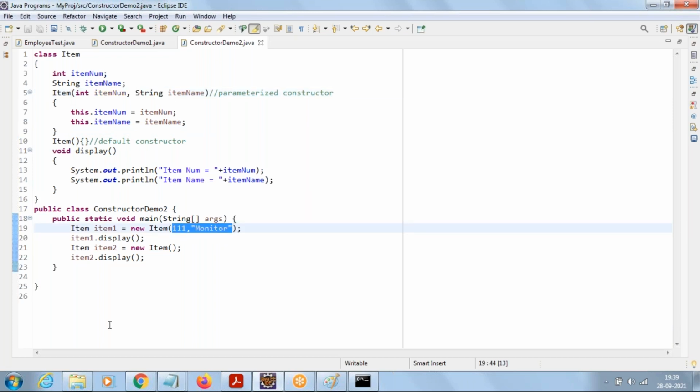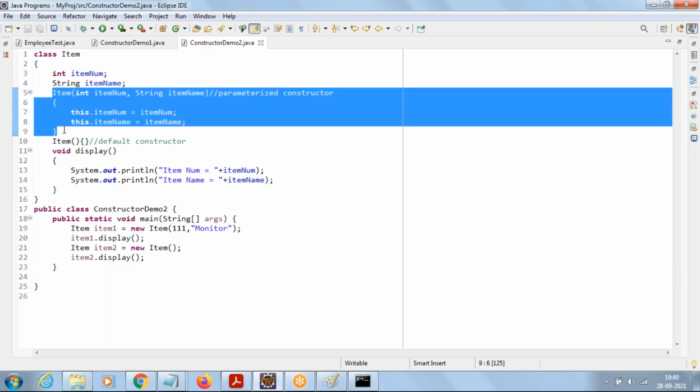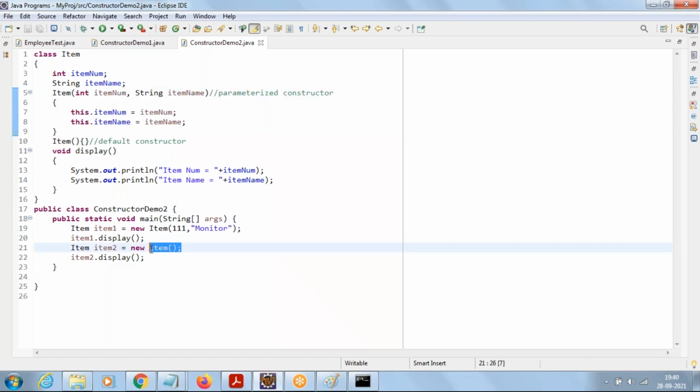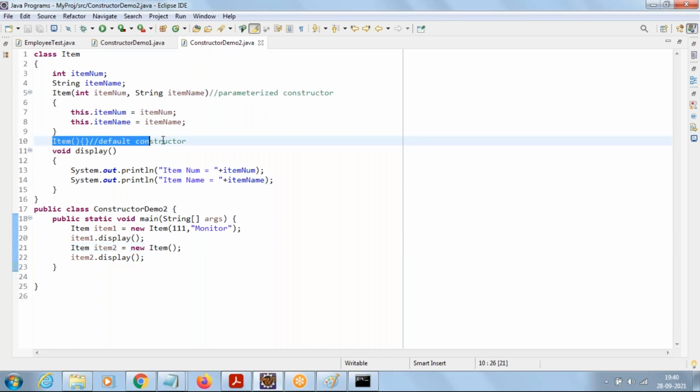Okay, we can even pass default values, but the only concern is when a class contains a parameterized constructor, if you are trying to create an object using the default constructor, it will give an error. That's the reason we suggest you create it like this. It's only a suggestion. So we can also pass the default value. Yes, no problem at all.